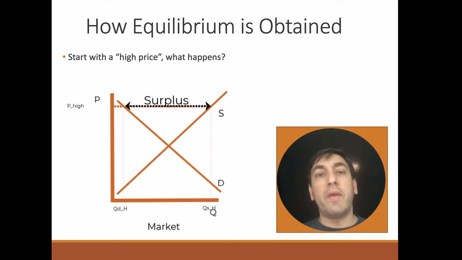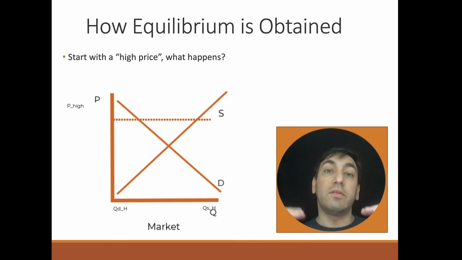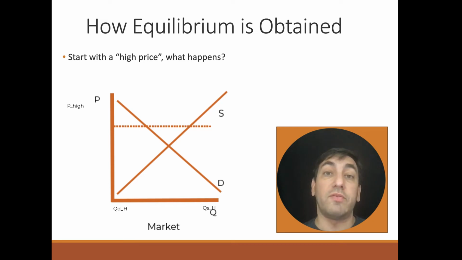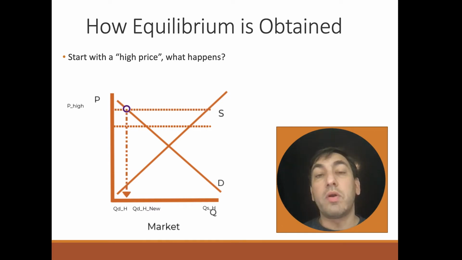What do we call it when we have more stuff than what people want? Well, we're going to call that a surplus. Now let's pretend for a second that you and I are in the surplus. We have a car, and there are some people who are buying the car at $100,000. We're willing and able to sell our car for less than that. So what would we do? Now the motivation is on the seller. The seller looks around and says to the buyer, don't buy from this person, buy from me. I'm willing to lower my price to $95,000 or $90,000 if you'll buy from me and not from this other person. So people start buying, and as the price starts to fall, we're going to see two changes happen.